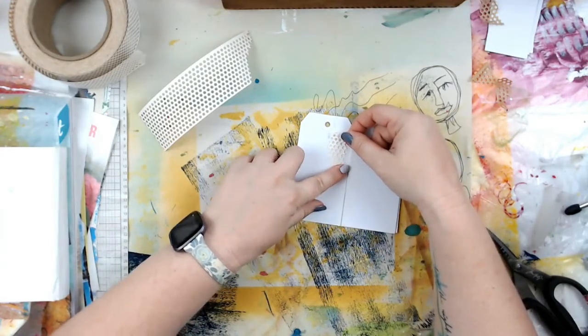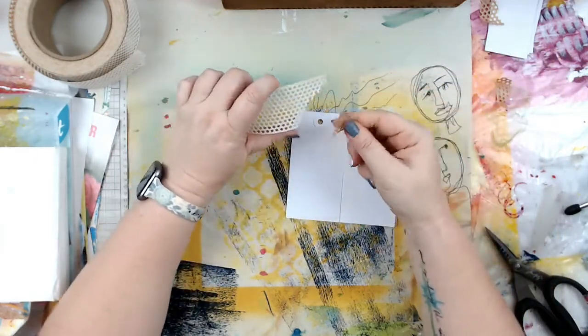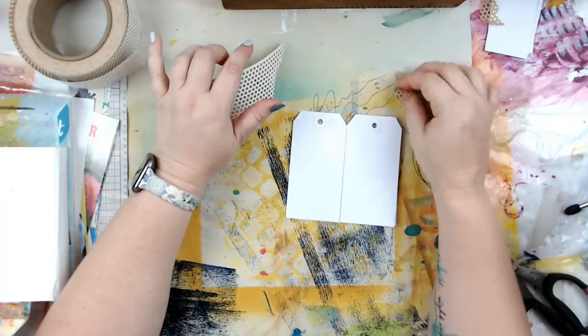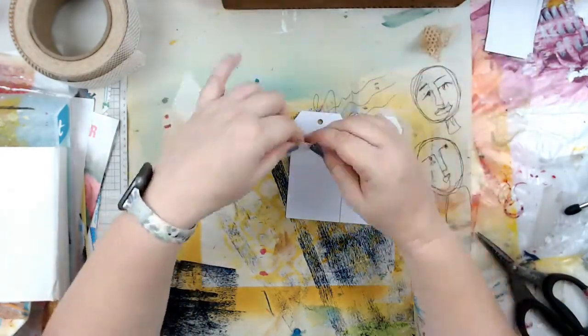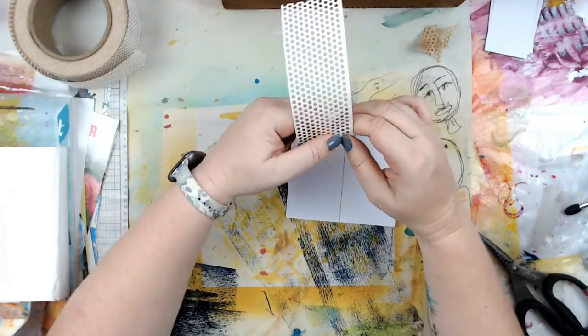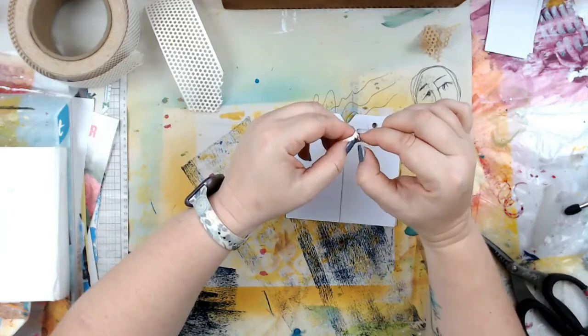But I just like using these little bits and pieces. So the part I'm peeling off, it's self-adhesive. So I'm peeling the back off. But you know I'm going to keep these little bits and pieces because we might need them. Who knows? They may be currency in the future world. I don't know.